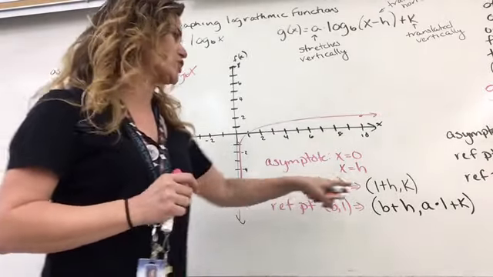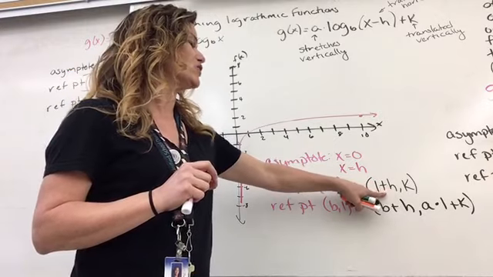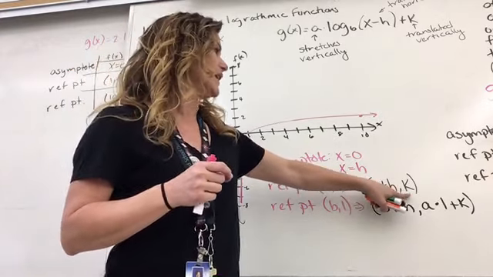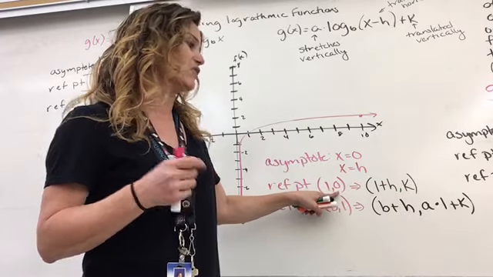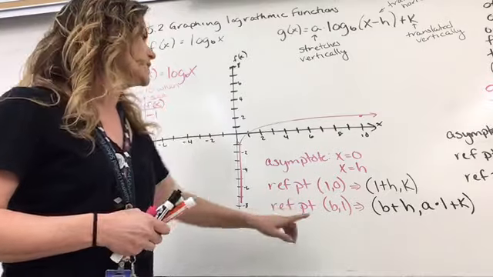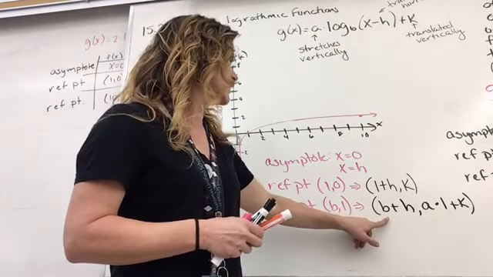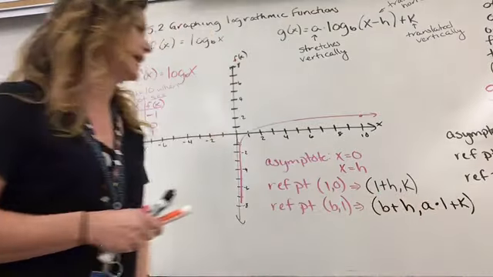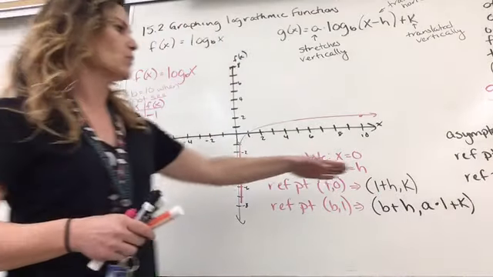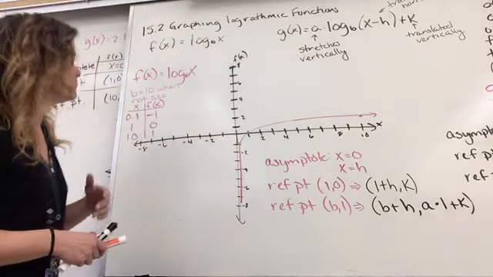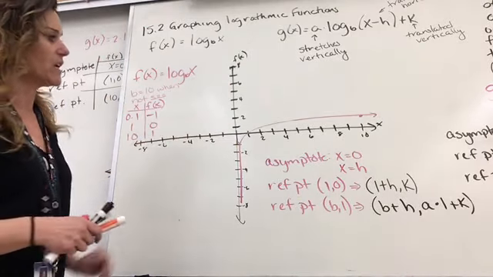To make the translations, this is a little bit different. We add the h value here, so if h is positive, we add. If it's negative, we subtract. And the k value, because if I add 0 to anything, it's just going to be k, even if I have to multiply by something. Here, we get the x value is b plus h, and the y value is a times 1 plus k. So here, yes, we're multiplying by a, but a times 0 is just 0, so we don't really consider it in. So this is what our parent function looks like.